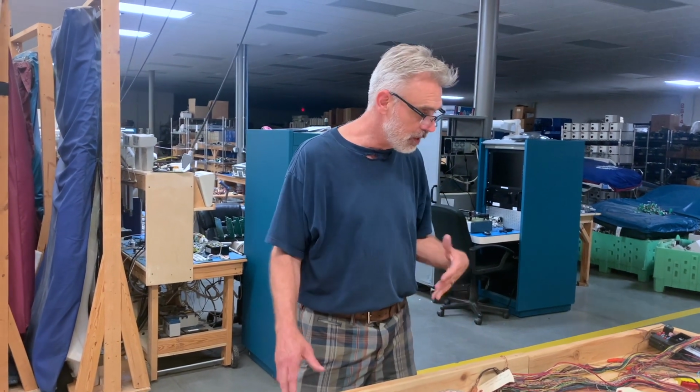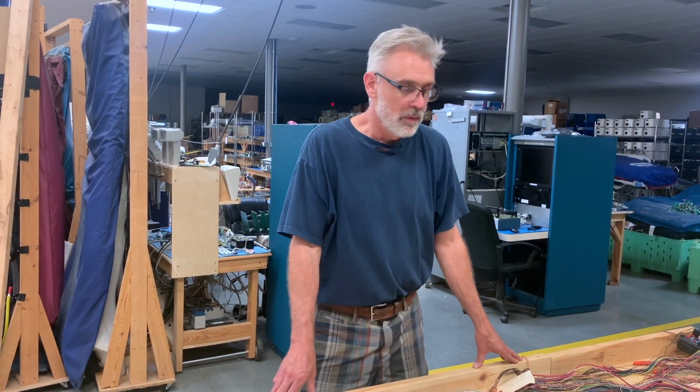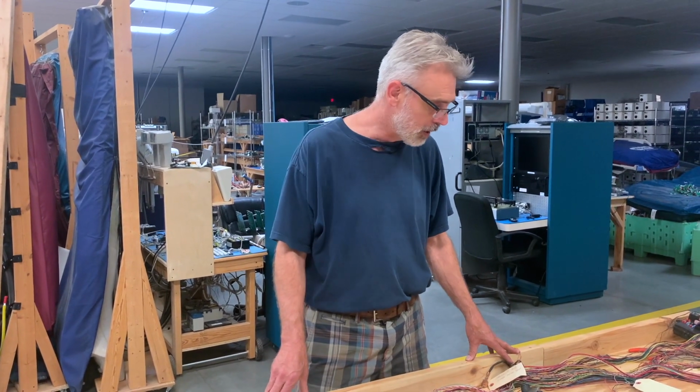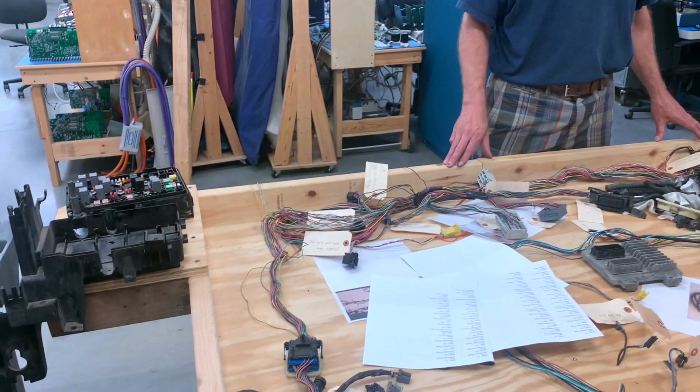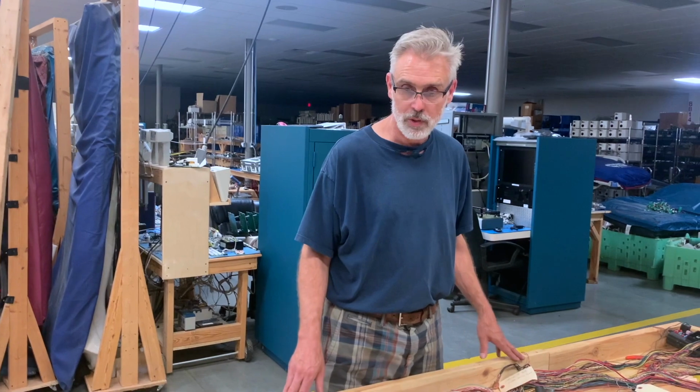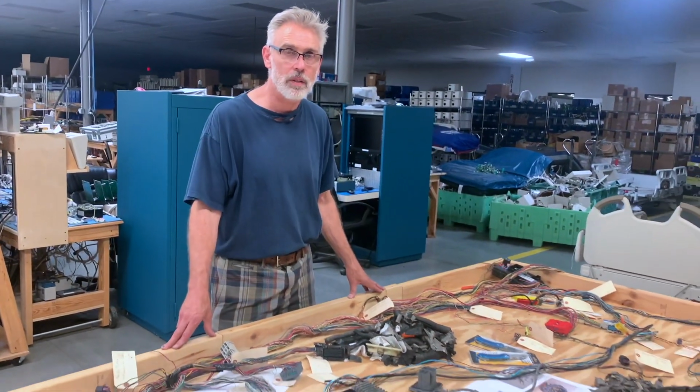So whether it's automatic, manual, base model, supercharged, turbocharged, we'll need to know the year and the configuration. Our idea is to produce the whole thing as a plug and play solution for you. Some people who I've read are trying to do it without buying a car. And the reality is, what do you need from the car? The ECM, the BCM, the fuse box. A lot of the other things you could buy from a junkyard and other markets, but one of the big things you need the donor for is the whole wiring harness. And it's a lot of work, as everybody knows who's done it. Just to take the whole entire wiring harness out is a feat.